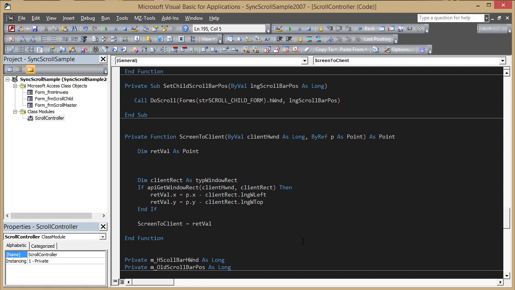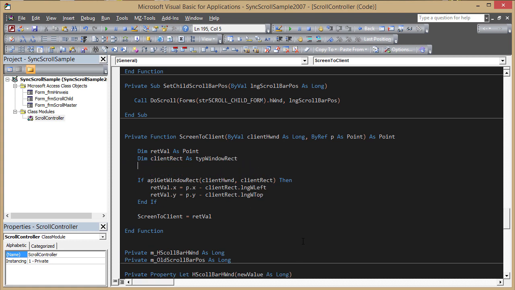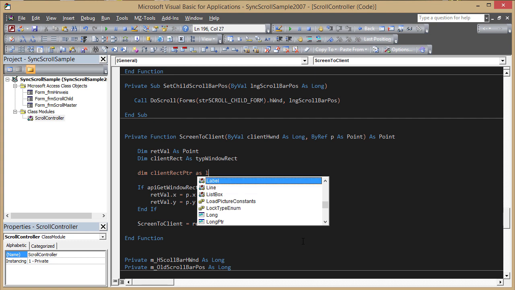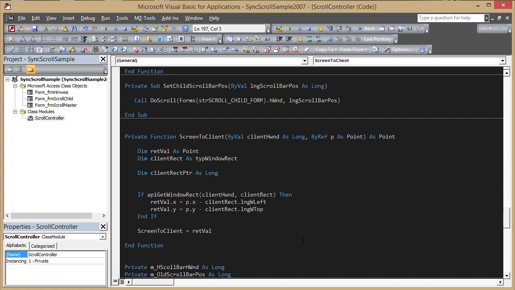And of course we need a pointer here. So I just call that client pointer, and it is a long. Well, just one word. This is not compatible to 64 bits, and this will only work in 32-bit VBA.